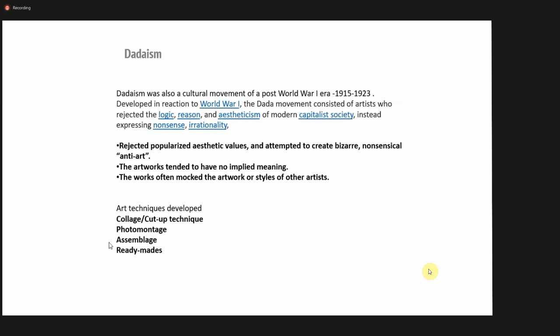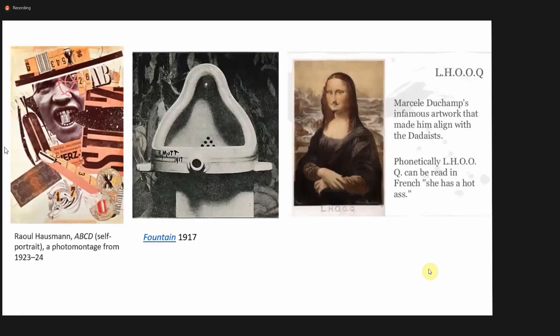Next, why it is called Dada is not a very clear idea. We still don't know the true reason for putting that name Dada. But why we call it Dadaism is that a group of artists had an exhibition called Dada Art, and that's why we call it Dadaism. That was a group of people who did this art movement. Just a set of people started this. See this one.